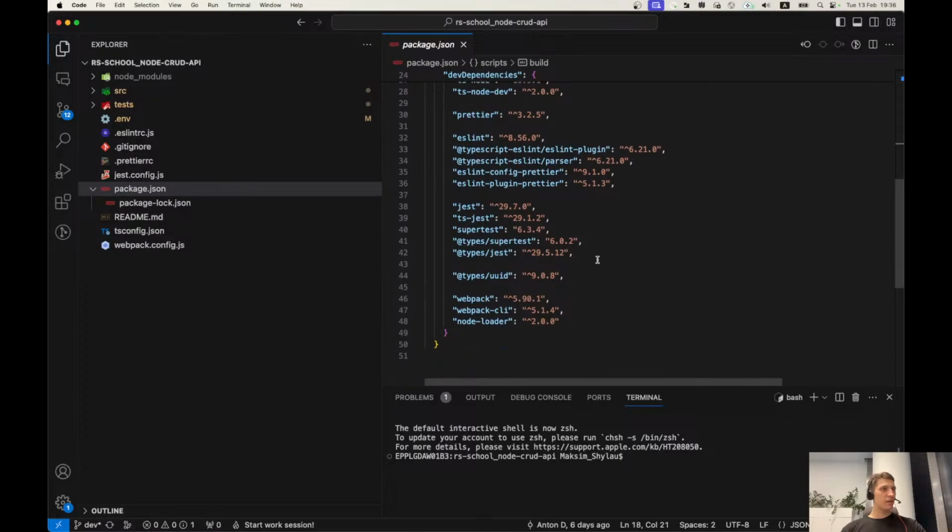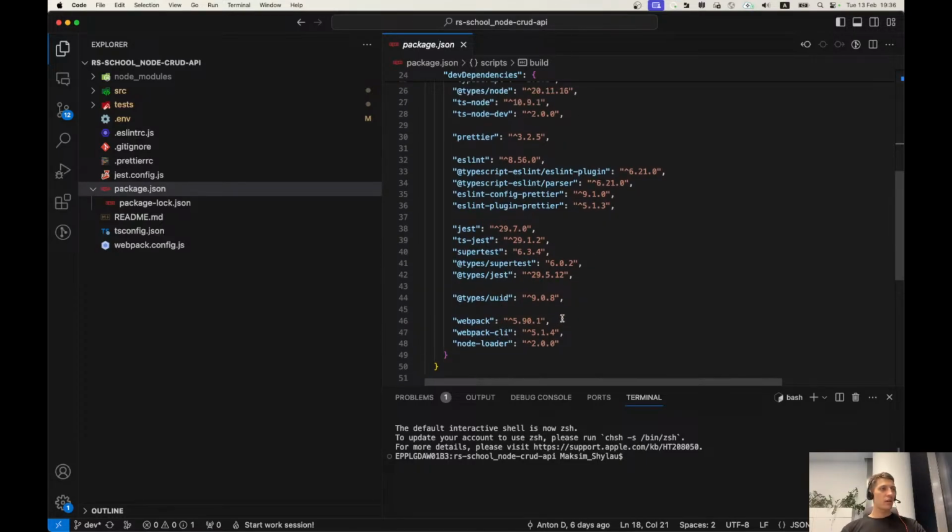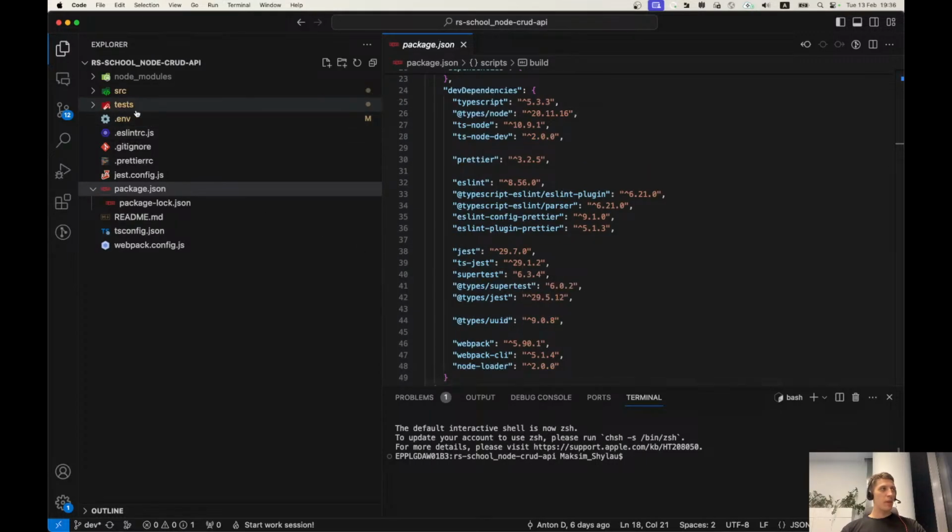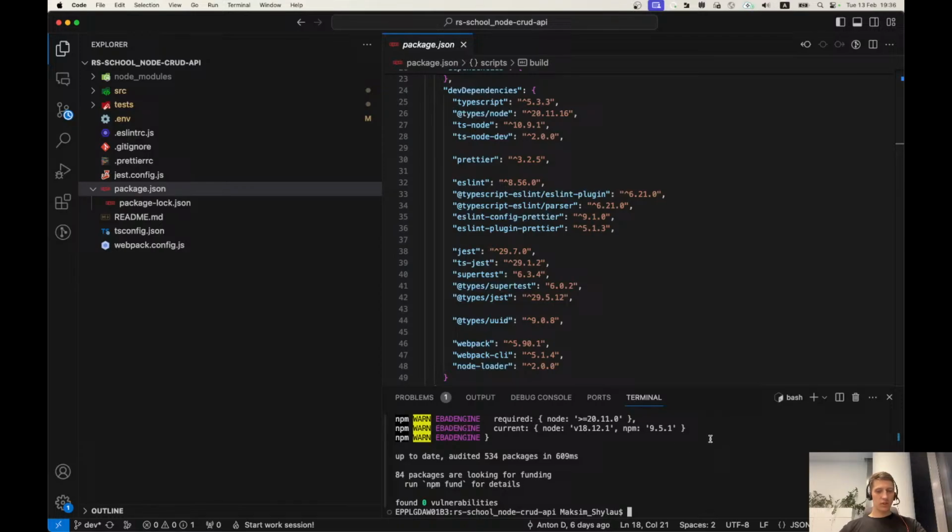As far as I can see, it's okay. Now let's try to run our application in development mode. Oh, just in case, let's try to install dependencies. We should not forget about this. And let's run development mode.